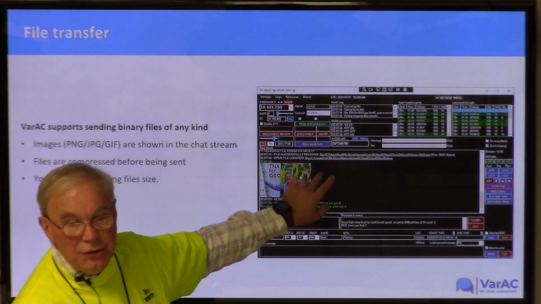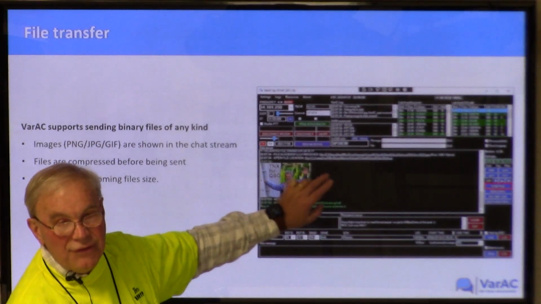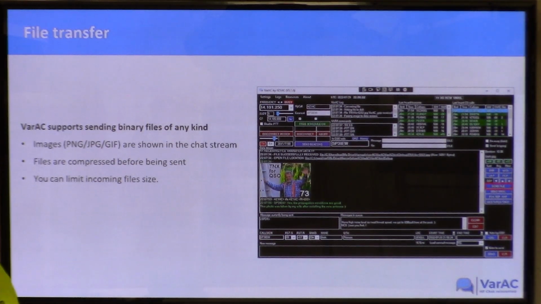You can do images, you can do text files. This is where it's great for MCOM: text files, non-VMail type messages. The thing you need to realize is that on HF, you don't want these files to be big. I recommend a 5 kilobyte file as a max. If you do a big one, you might be waiting an hour or so for that darn thing to transfer, and that's just not fun. So keep them short.